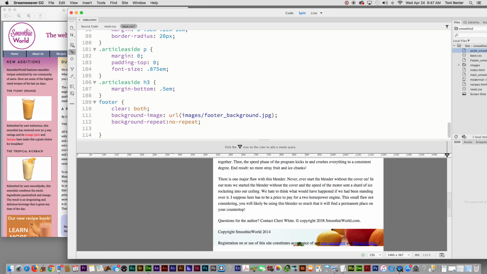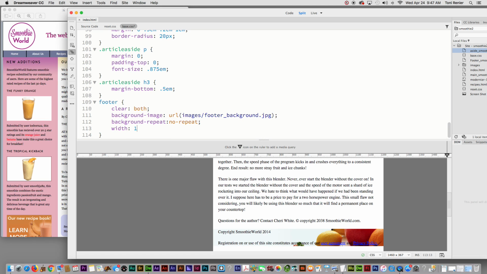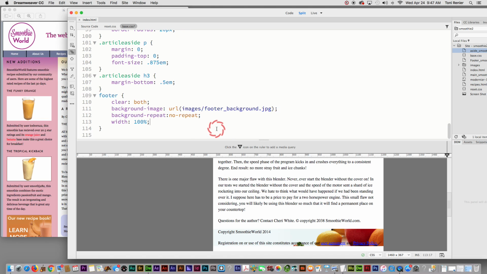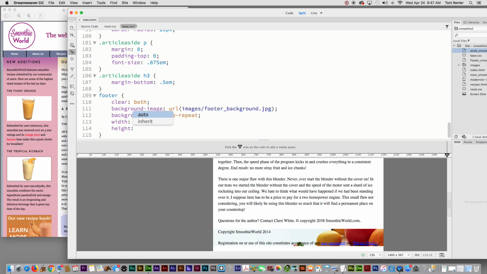We want to give it a width of 100%. So width: 100%; semicolon. And then our height. For the footer, you always want to give it some kind of a height. Or you can do auto if you're putting a picture in there.